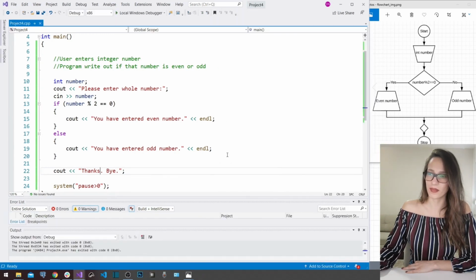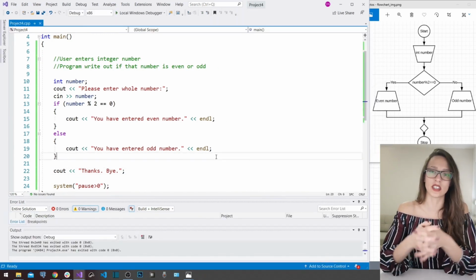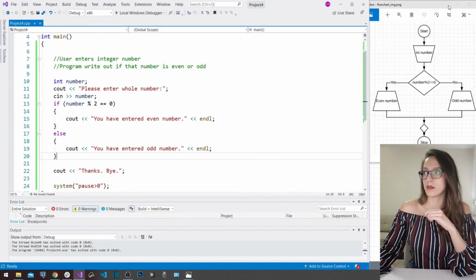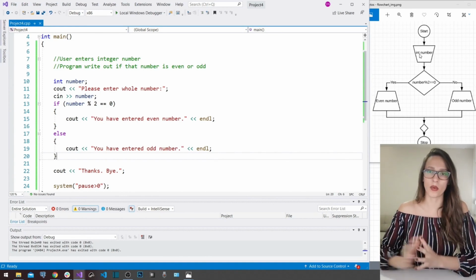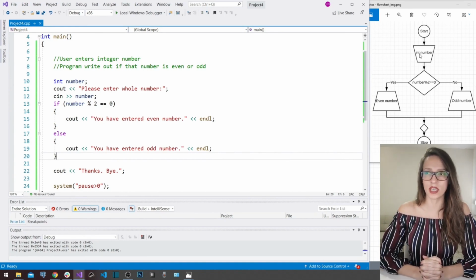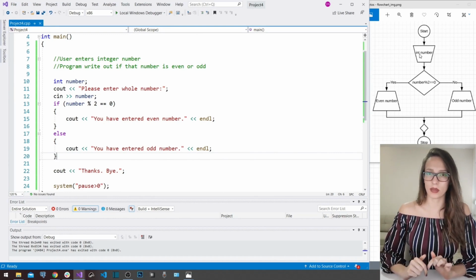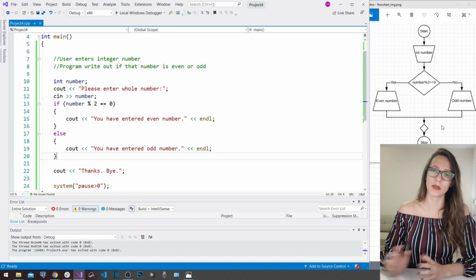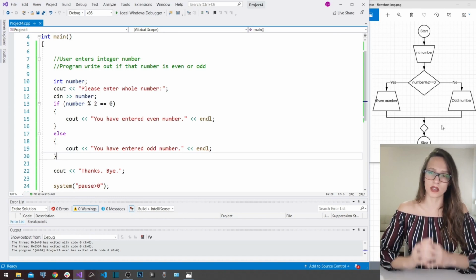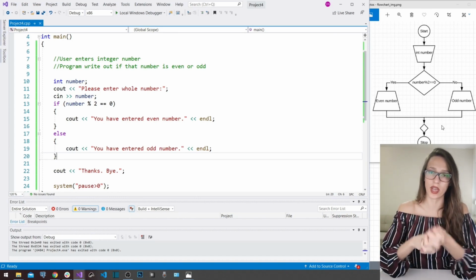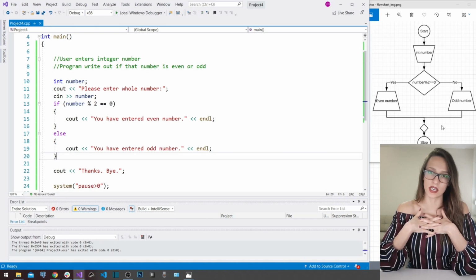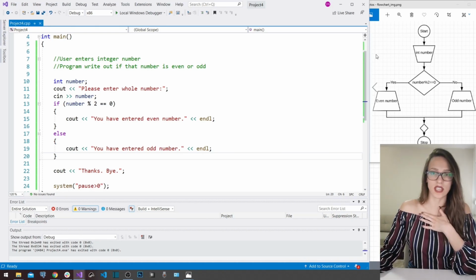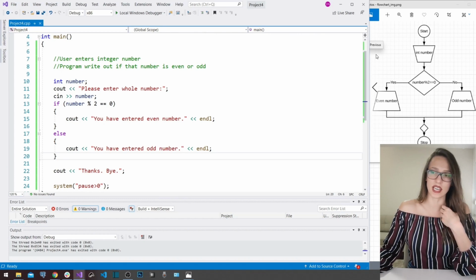Okay. So I hope that you have understood this, and if you'd like me to use these diagrams to explain some more code that we are going to be using, you can write that in the comments down below. I'm going to try to use more of these diagrams because I know that some people understand it better when there is a visual representation of your code. I was one of those people when I first started learning programming, so if you find it easier to understand when I use these diagrams, I'm going to be using that.